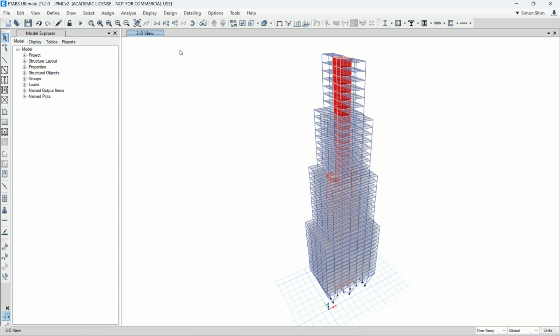We have columns in plane, right? In plane means any displacement within this plane is stiff. We call this a diaphragm. We're using a diaphragm, but it's a rigid diaphragm.